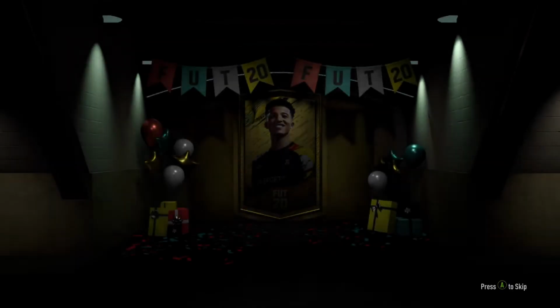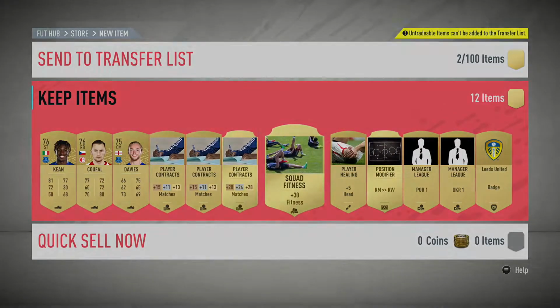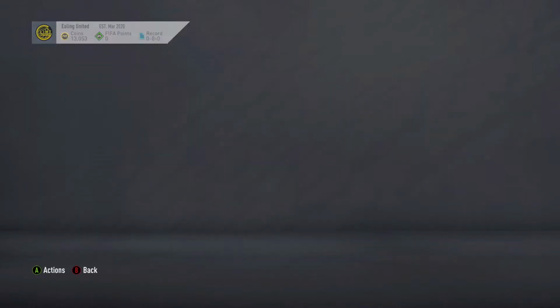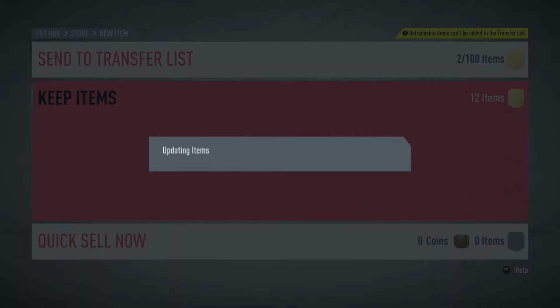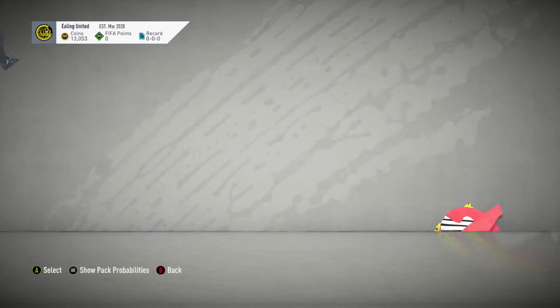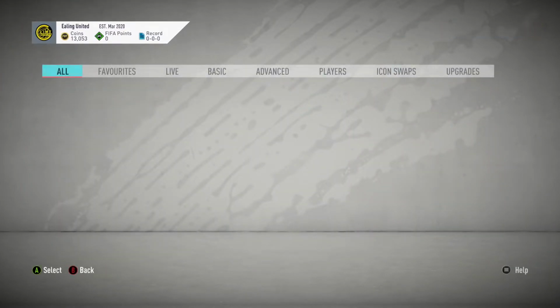So this pack should be untradeable, which is actually the worst pack of them all for some reason, which is weird, but yep. And of course we get squad fitness in this one. That's like 900 coins there if we wanted it, but we'll store all those contracts and now, you know, sorted. So next I'm gonna go and do the 50k back in Hybrid Nations.